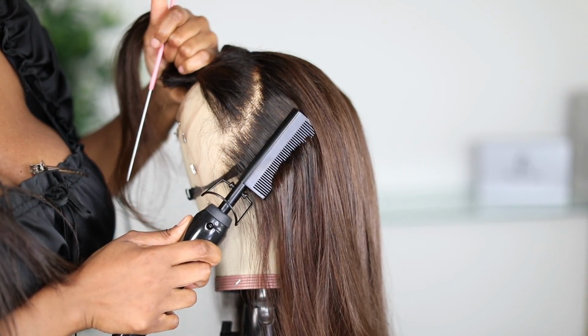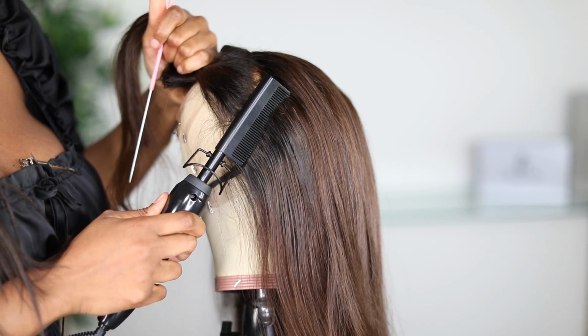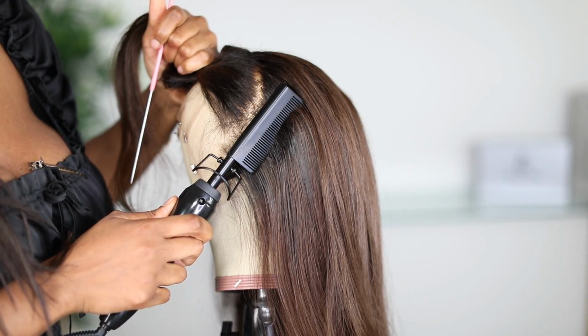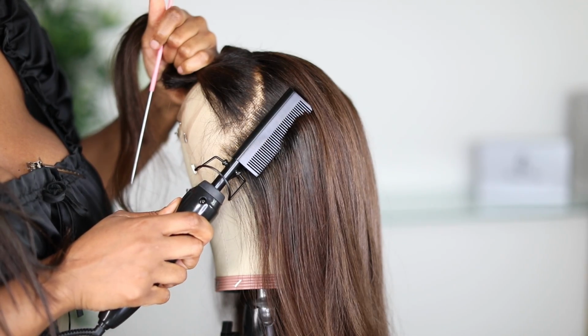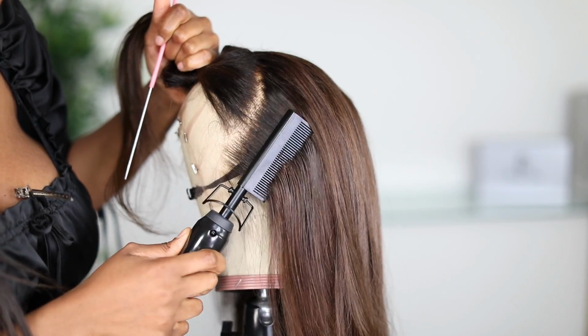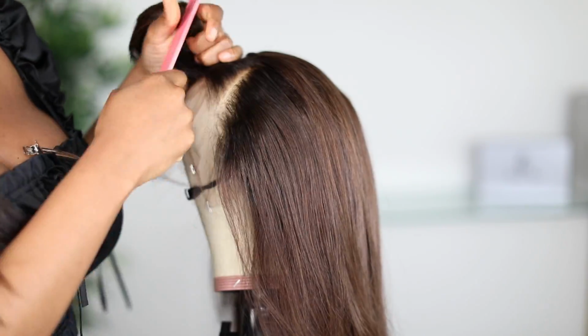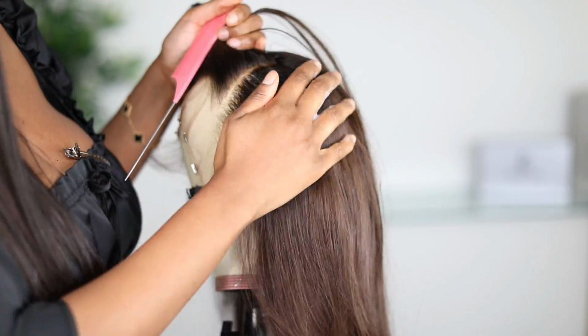So now, also, someone asked me in my live, can you use any of these wax sticks? Yes, you can. However, some of them can be too greasy, so try and use as little as possible. You will still achieve the same effect, okay?